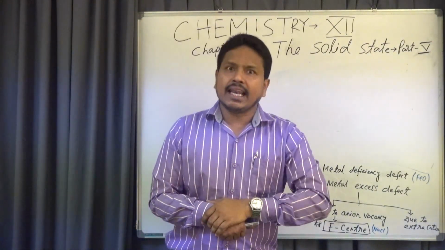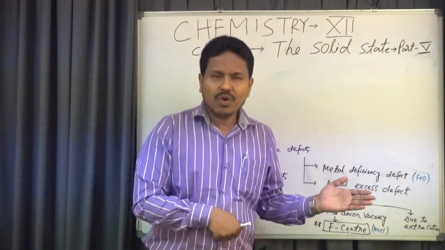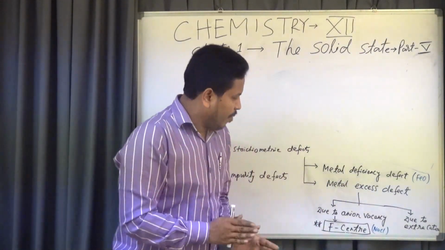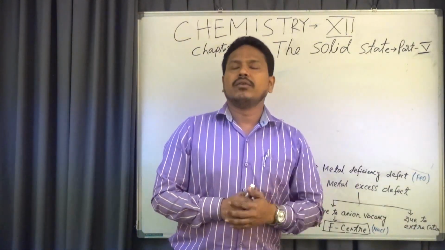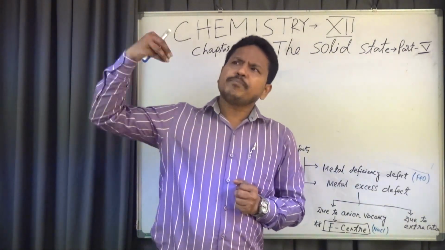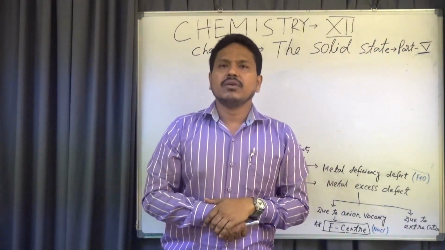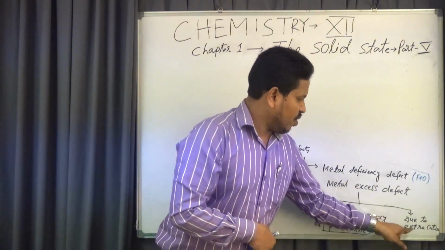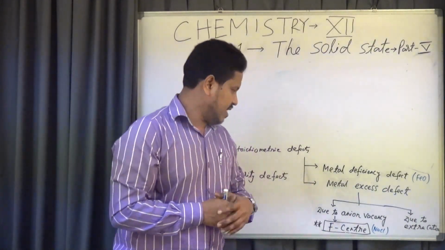Potassium chloride, KCl crystal, looks violet in color due to the F center, an anionic vacancy trapped by a negative electron. So students, these are very important. Note down very carefully. The last one: metal excess due to extra cation. Maybe it is a potassium chloride crystal. An extra potassium ion, a cation, may enter the lattice structure, may enter the interstitial site. Results in cation excess, metal excess. This is called metal excess due to extra cation in the lattice structure. So these are very important. I hope students you understand everything.